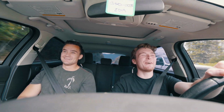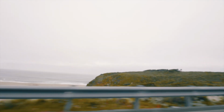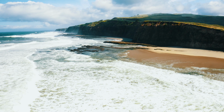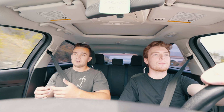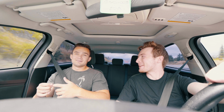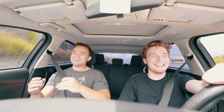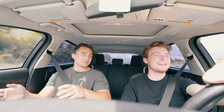Anyway, so the second place I took them was this abandoned mushroom factory I stumbled across one time while driving along the coast. Wait, like they make mushrooms? They distribute mushrooms? I honestly don't know. We just saw a bunch of signs that said mushroom factory and it was clearly abandoned.